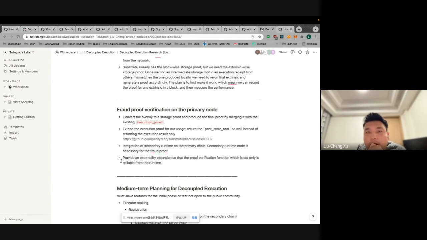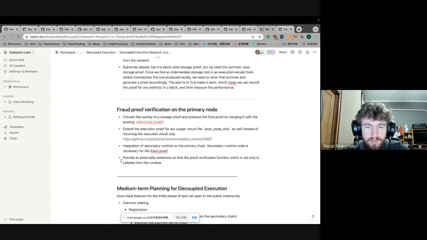Where does it store? So you have these runtime APIs that you can call. We can have one runtime API method, which just returns a vector of bytes or something.